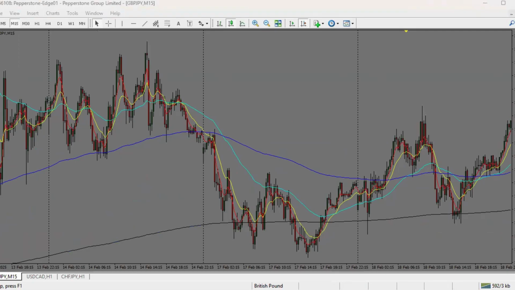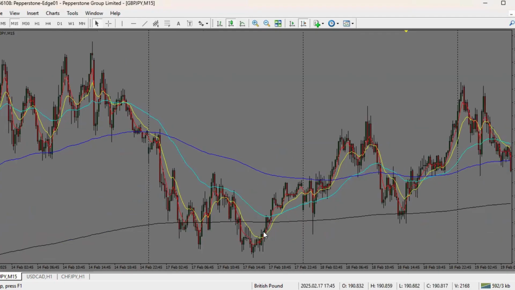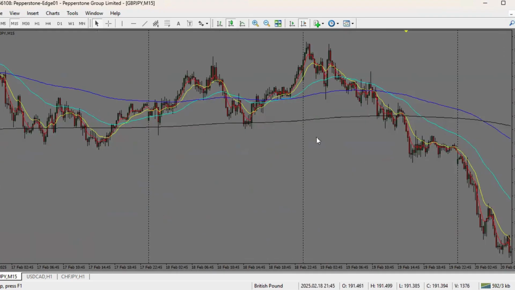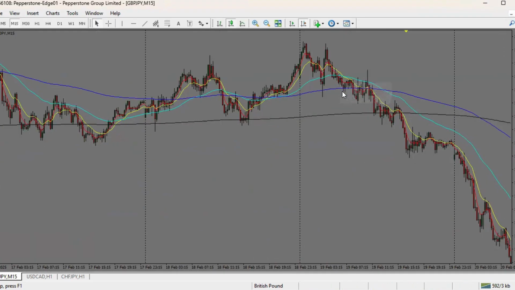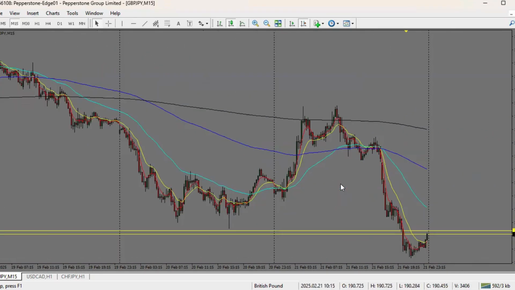Okay, so you can also use these moving averages as your take profit zones, right? Like for instance, once you execute your trade here on this cross, you can have your take profit 1 and your take profit 2. Okay, if you execute your sell here, you have your take profit and another take profit. All right, if you executed this trade, you have your take profit 1 and your take profit 2. So you can use them to book your profit.